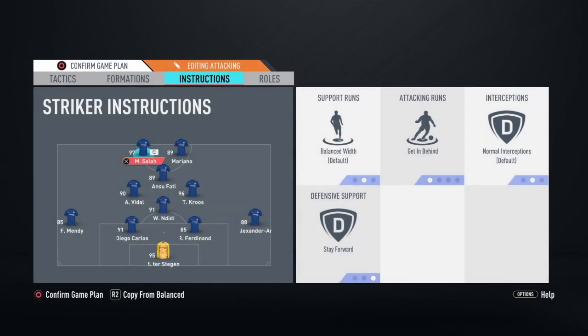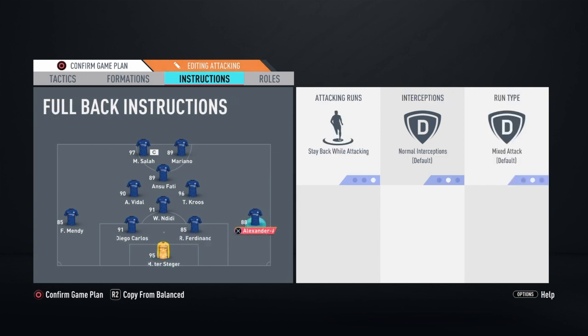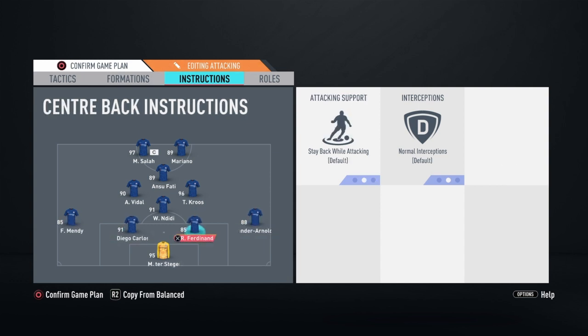So now the moment you guys have been waiting for, the custom tactics. Obviously, Ter Stegen, I leave as is, because nothing is needed here. On our wing-backs, full-backs, sorry, we go stay back while attacking and just normal interceptions, mixed attack. Obviously centre backs, stay back while attacking.